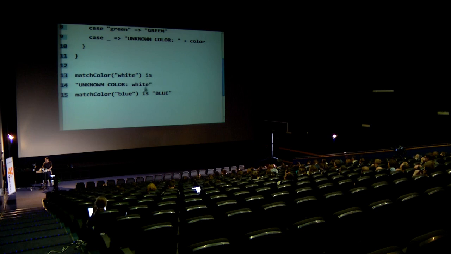And you don't have to put an underscore in there if you don't want to. And that'll work fine as long as Scala never has the possibility of encountering anything else. But it will check that. And very often, I think that it will do it statically, but I'm not quite sure about that. So that's the basic idea of pattern matching, and we'll see some more complex examples of that shortly. So I can say match color white is, it's an unknown, and this produces blue.